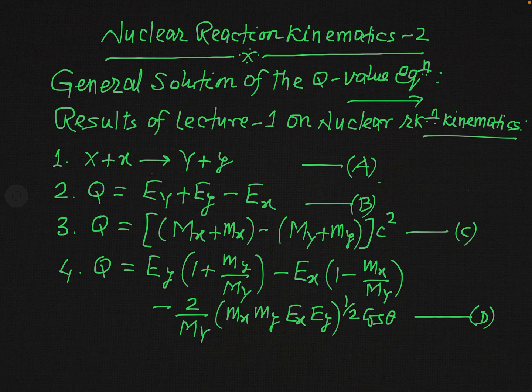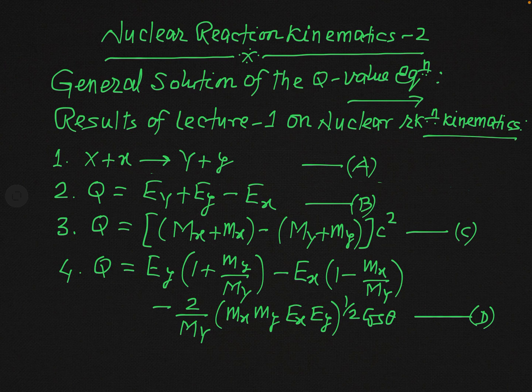In this notation, capital M_X is the rest mass of the target nucleus, and small m_x is the rest mass of the projectile. Capital M_Y denotes the rest mass of the recoil nucleus, and small m_y denotes the mass of the emerged particle. After solving these two equations, we got the non-relativistic expression for the Q value of the reaction, eliminating the term phi, in terms of E_y and E_X. E_y is the kinetic energy of the emerged particle, and E_X is the kinetic energy of the incident particle. This expression does not contain the kinetic energy of the recoil nucleus, which is very small and very hard to measure.